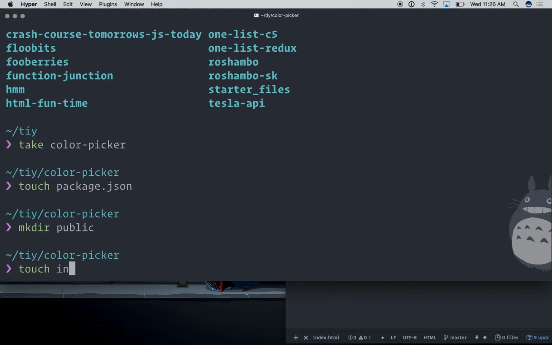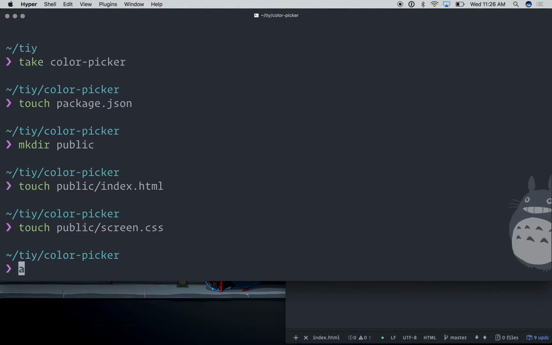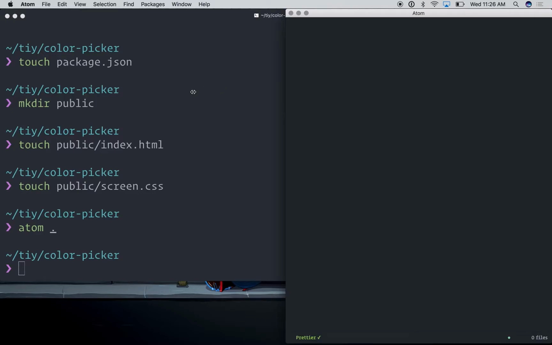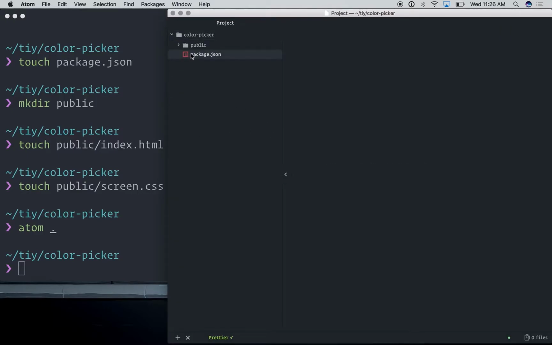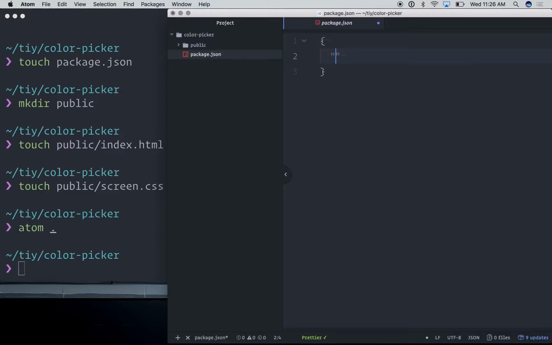He's gonna make his public directory. He's gonna make an index HTML, and he's made his package JSON. This is Jason's workflow. He's probably gonna set up browser sync. He may set up Surge. We'll see. Actually, for now, you're just gonna do browser sync. I'll go ahead and install it here.